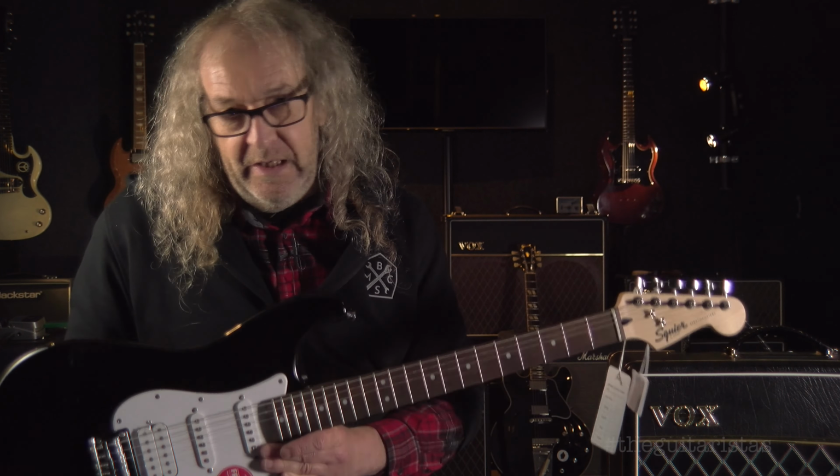So back to this guitar. For £115, it's great. If you're a beginner and you like Stratocasters, you go and buy this, because it's a fabulous little guitar. But just be aware that you will sound like all of your heroes, and it's got all this annoying stuff in the way of your hand and your playing. So they're not the easiest guitars to play.